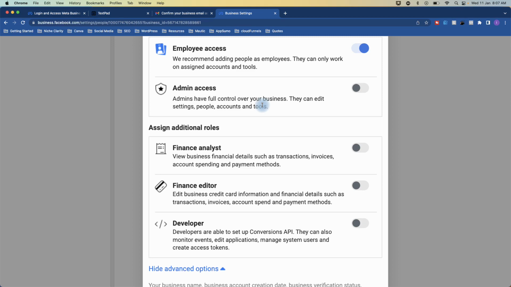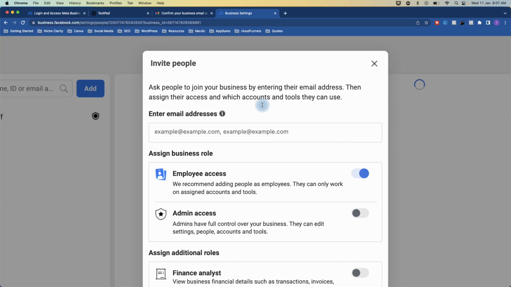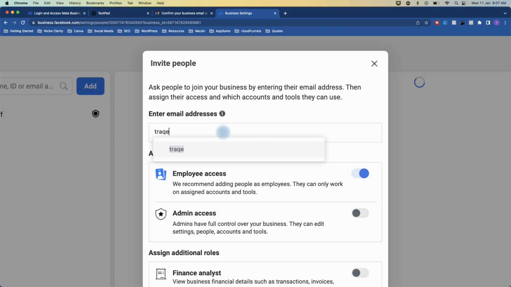So what am I going to do? I don't know exactly which one. If I want to add any account, I'll just go down and say here, for example, I don't know my friend's name, email address, and add any one of us. This is a test account, a dummy account. I am not using this account in terms of running advertisements, no way. I have my other accounts because I do not want to keep creating accounts. So I'll just say here, for example, give me your email address here anyway.